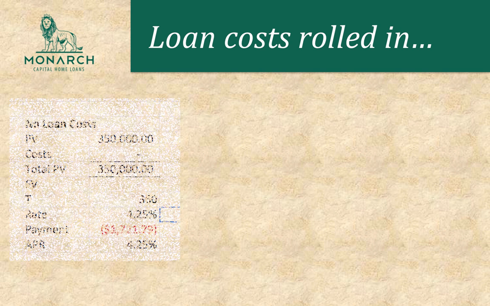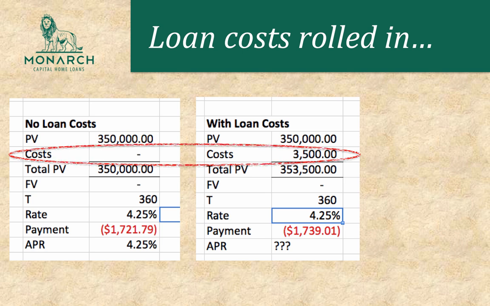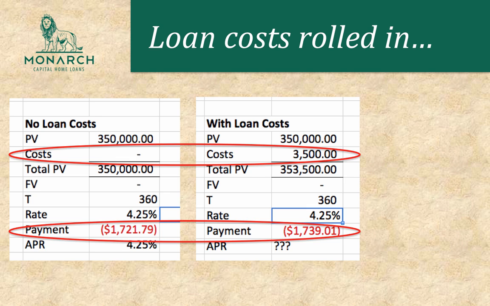However, if we look at that same loan and consider what if we actually rolled in $3,500 worth of costs. What if it actually costs $3,500 to get that rate and our payment went up? Because we're rolling $3,500 in costs in, our payment goes up about $17, $18 a month. Now the question is, all right, the note rate's 4 1/4, but considering that extra 18 bucks that I'm rolling into the loan, what's the theoretical rate? What's the APR?